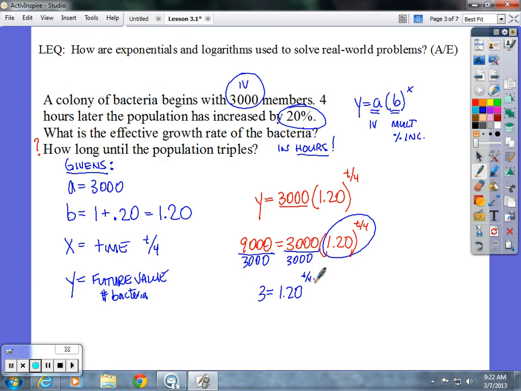Now this is where it gets a little sticky because we haven't learned about, well, you have in Algebra 2 learned about logarithms, but in this particular course we haven't. But if I'm solving for t here, I could use guess and check if I really wanted to. I could graph 1.20 to the t over 4 power and then graph 3 and find their intersection point on my calculator. Or I could use a logarithm to find this, and I would know in that case that t over 4 equals the log of 3 divided by the log of 1.2. If you don't remember that from Algebra 2, here's your mini lesson on that.